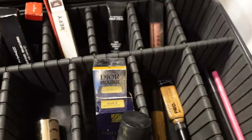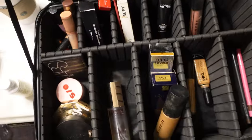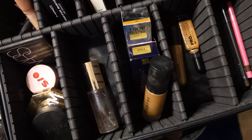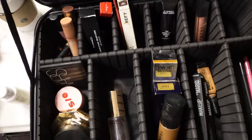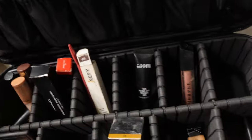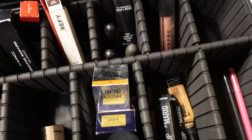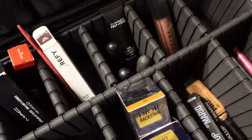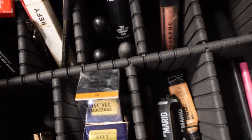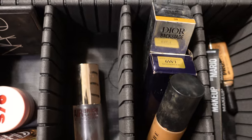I need to reorganize it, I know. But I'm just going to put some things here for now. I put my matte products there. My Mario concealers are gonna go in here. Cute. And then I got all my MAC lipsticks. I'm gonna put them in here. That's cute. My eyebrow pencils, I'll put those in with the eyebrow stuff, which was here. I like the eyebrow section. But anyways, I'm going to reorganize it for sure.